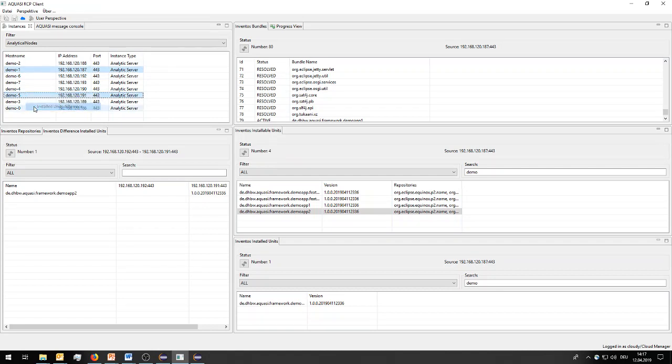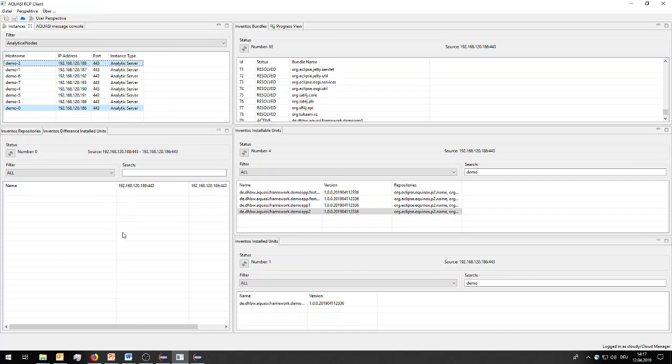We run it again. We get information of both of them, and then we see that on one machine is running demo app, on the other machine is running demo app 2. So that's also a nice tool to compare installed software. If we don't get any difference, well, they're running exactly the same software. Also, that helps us to get information about our currently running system.